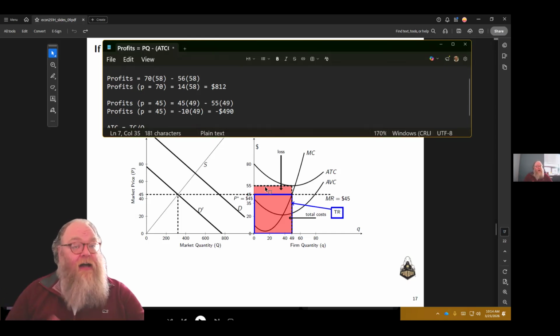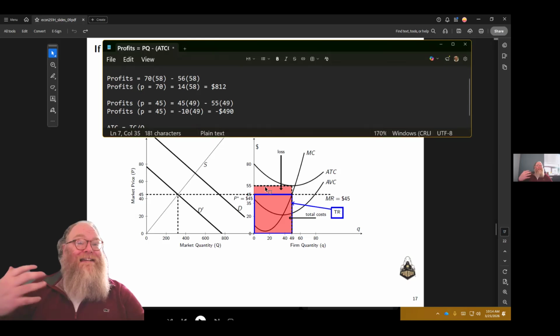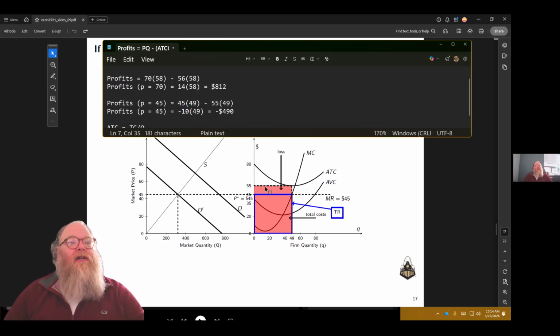Our expectation, in fact, would be that if I'm a firm in a competitive market and the demand for my product declines, my profits necessarily have to decline as well, even though I'm going to restrict my production. I'm going to produce less than I was before. It's not going to end up mattering at the end of the day. If the price I'm able to sell my product for is declining and my costs are not changing, my profits decline.